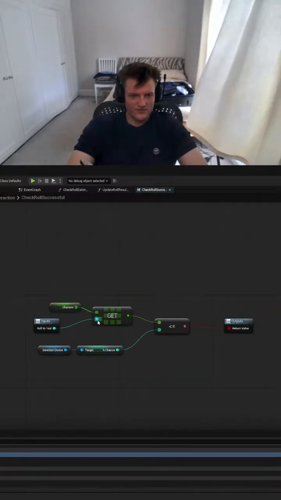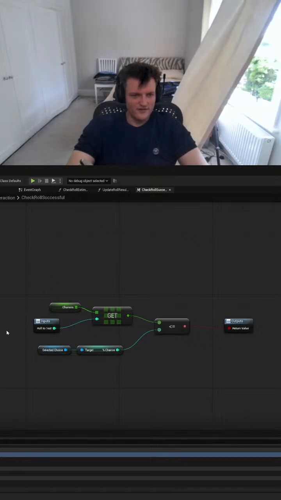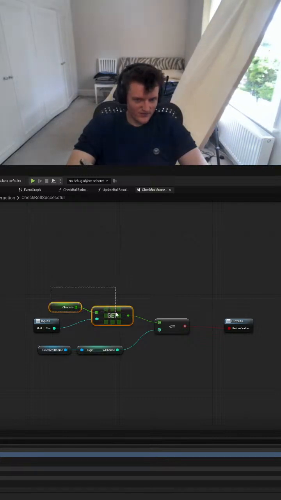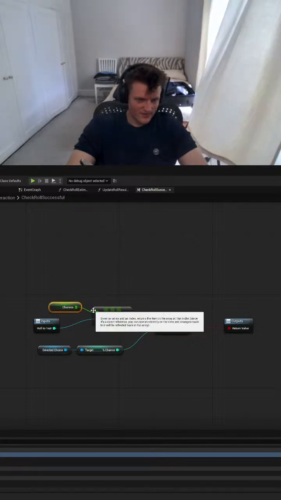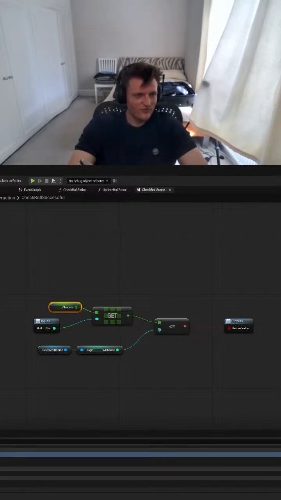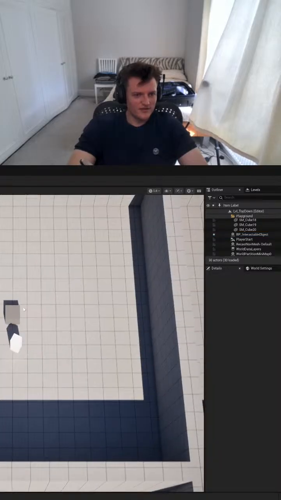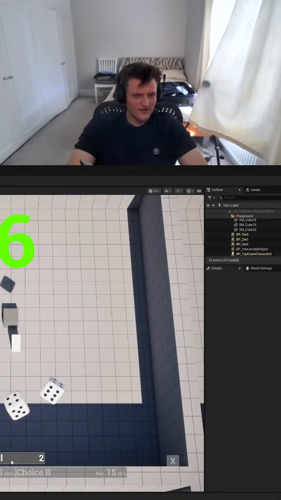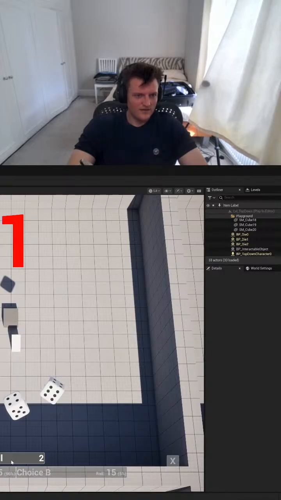That's coming through as 5, or like 1. Let's say this is coming through as 1. 100%. Is it greater or equal? Is it less than or equal to 96? No. So why is 1 working? One isn't working.